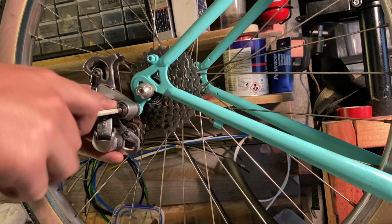So this barrel adjuster didn't quite accept this brake barrel, so I drilled it out with a 5.5mm drill bit, and now it fits nice and snug. Some of these bits are really hard to show on camera without getting in the way, and some of the techniques are a little bit different to what I normally use. This cable unwound, but you can just wind it back as long as it hasn't bent or anything.